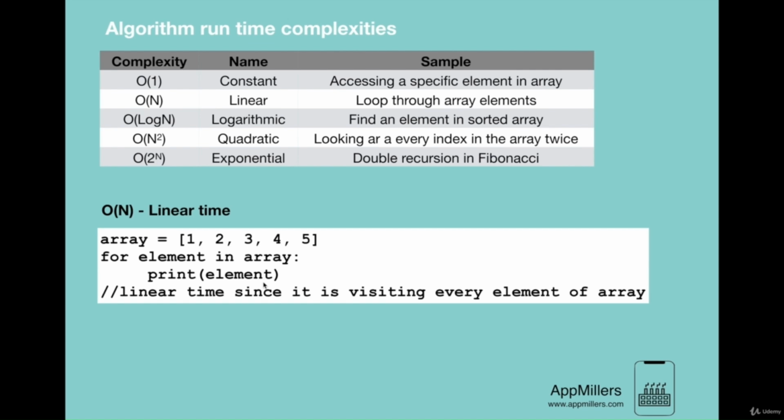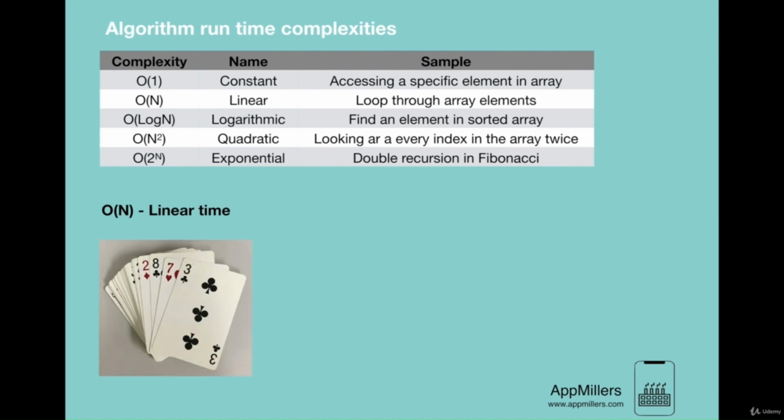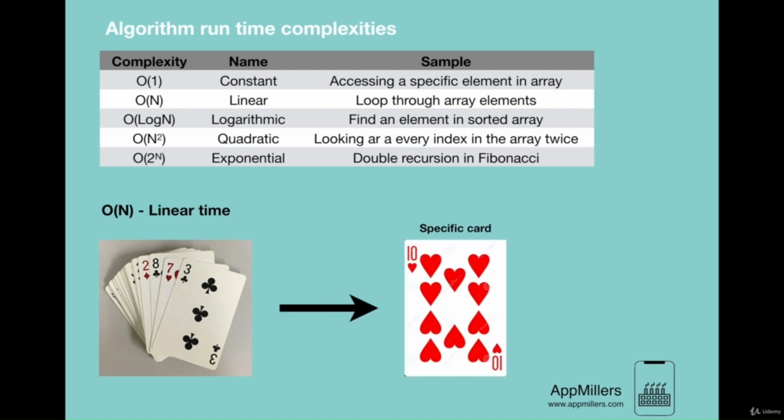Now if we go back to our deck of cards analogy, again, if we have a deck of cards and I want to select a specific card, let's say we want to select 10 of hearts from this deck. In this case, you have to look through every card until you find that card. Sure, there is a possibility that it will be the first card in the deck, but it's highly unlikely. Now think about if the deck of cards were filled with hundreds of other cards, which are not 10 of hearts, your search is directly related to how large the deck of cards is.